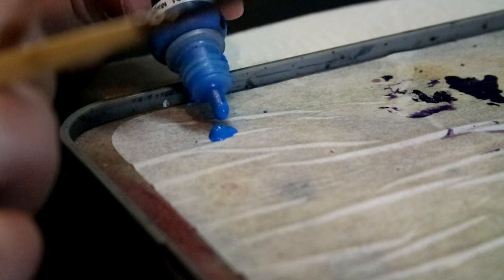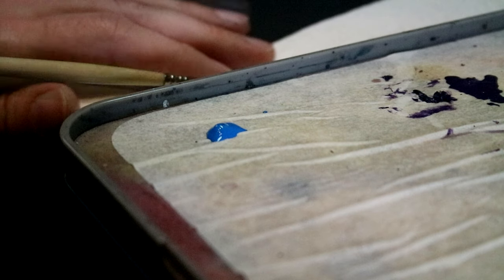So let's get started. What we're going to do in this first one, we're going to use blue. The color composition is kind of up to you. You can throw reds in there, you can throw yellows in there. Blue is the most common stereotypical lightning that you'll see. However, as I said, there's various different things depending on the environment and so forth. And we'll cover a little bit of that later.